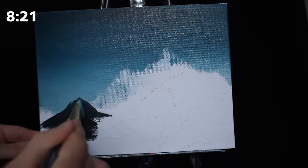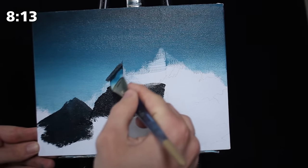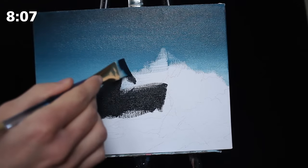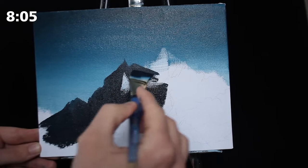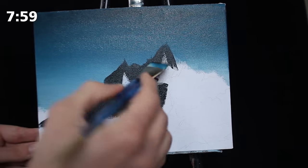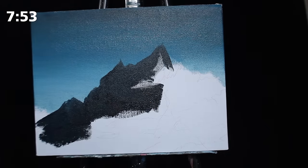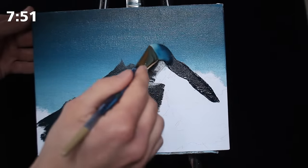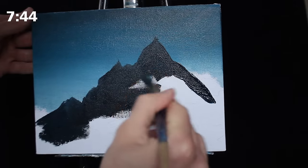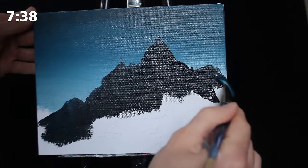In the meantime, using the same large square-headed brush, I'm taking some black and beginning to map in a silhouette of my mountains. My mountains are going to have a number of varying peaks — it's very important that we don't simply make each mountain an exact replica of the one beside it, just triangle after triangle. You want to combine them, create multiple interesting points on each, and ensure a good amount of diversity.